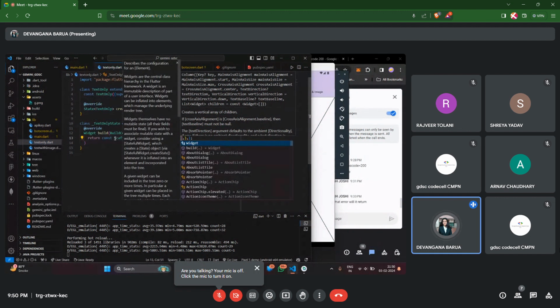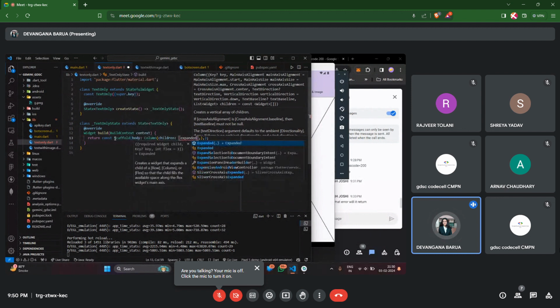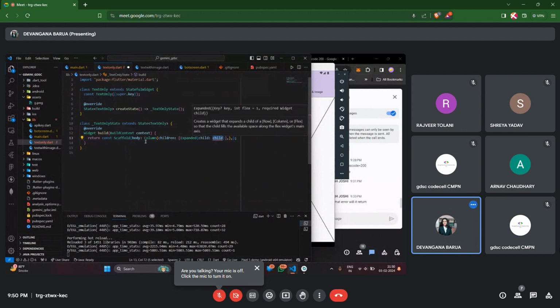Inside children, we'll be initializing expanded. Expanded is very much similar to the flex component that you use in web development, in your HTML, CSS. The flex is basically, however much space is available, it takes in all the space.